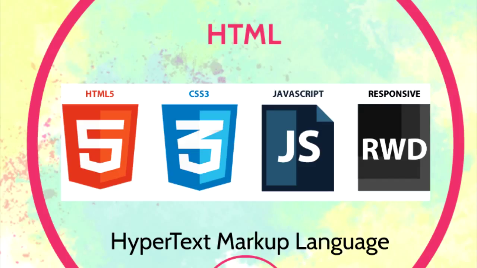So for example, what happens when I click this button? I want something to happen, right? That's all coded using JavaScript. Or if you want to have an animated slideshow, that's all using JavaScript. And then since now everybody's looking at websites on their phone, you can't just code a website for a laptop anymore. You actually have to code it for both a phone and a laptop. So that's what we call responsive web design. So that's when, if you stretch the screen out, it's going to be desktop mode, but then when you make the screen small, it's going to be mobile mode.